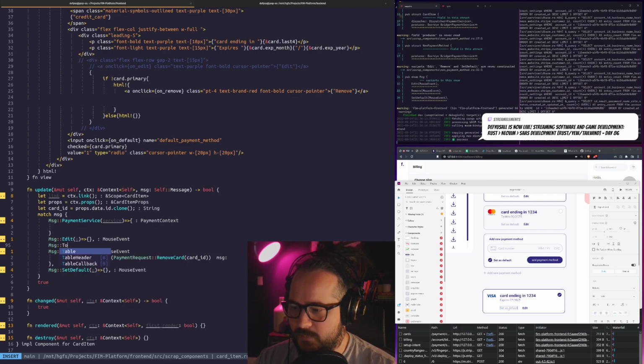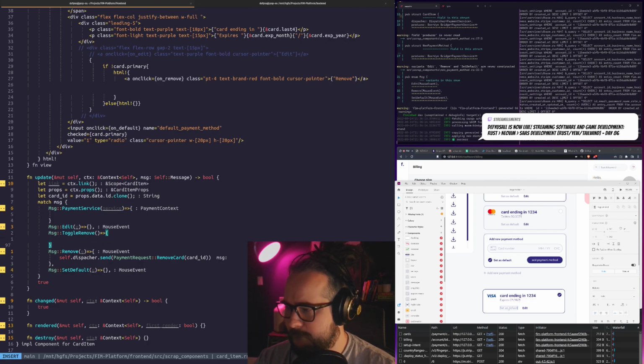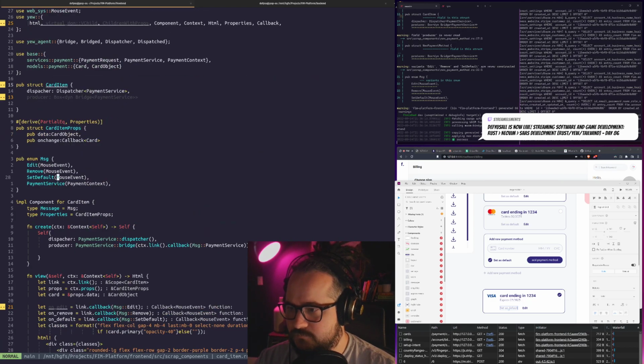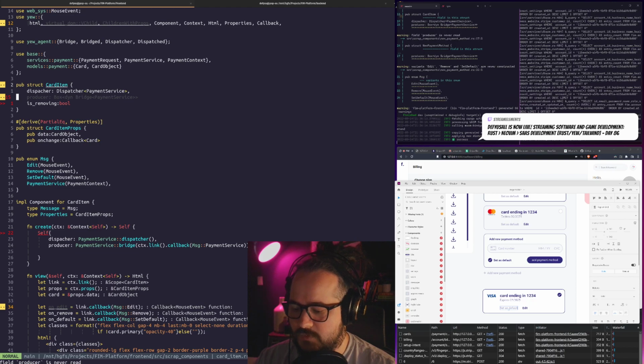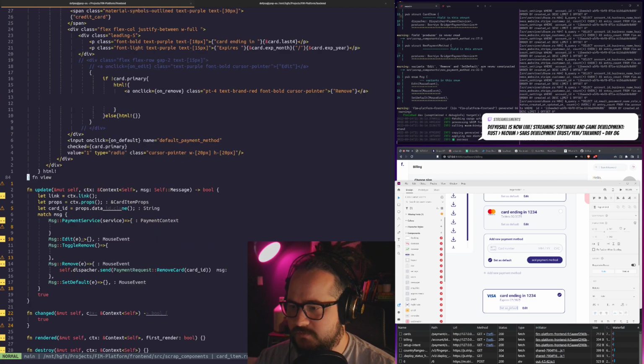Toggle. So we'll also add $sign is removing.